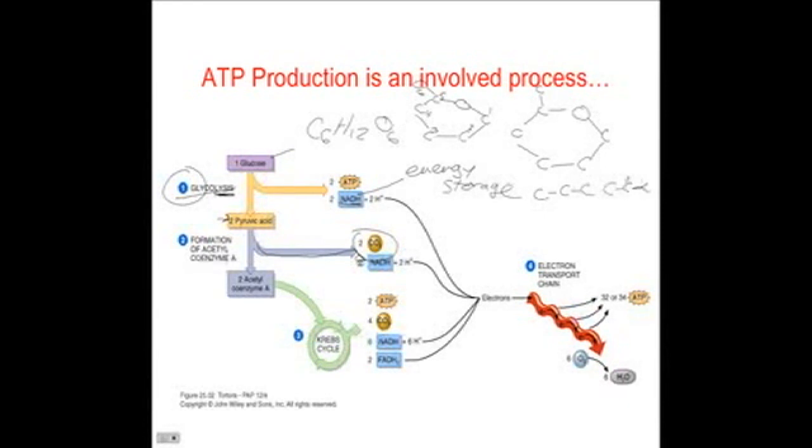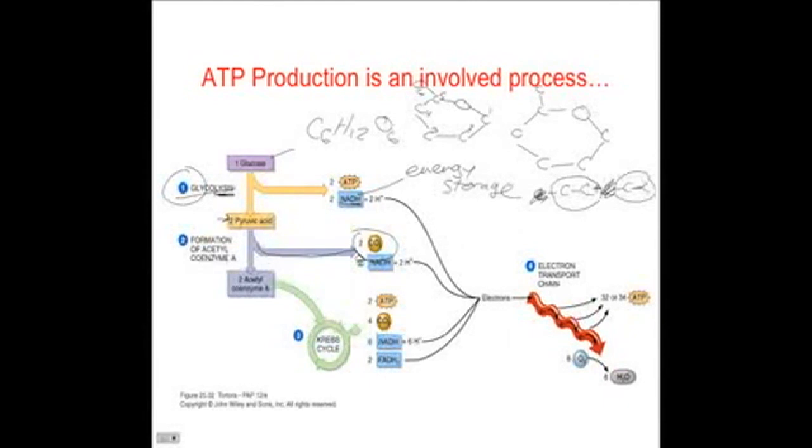Okay, that's pyruvate or pyruvic acid. So we've taken this and broken it down into these 2 3-carbon chains, and now when we go to acetyl-CoA, we actually get rid of a carbon there and a carbon there, so we're left with a 2-carbon molecule. And these two carbon dioxides we breathe out.